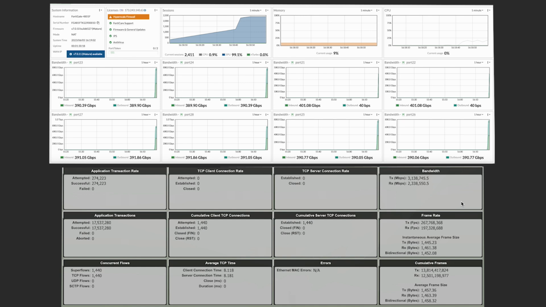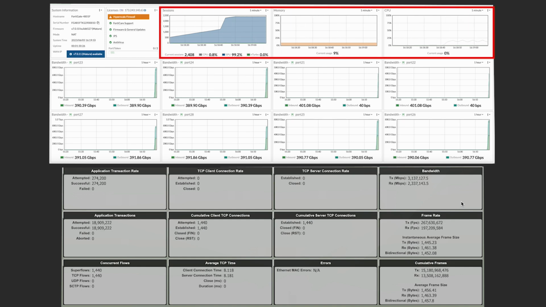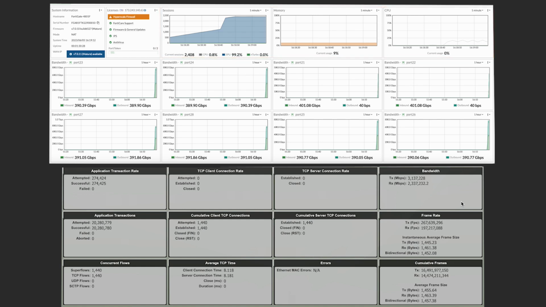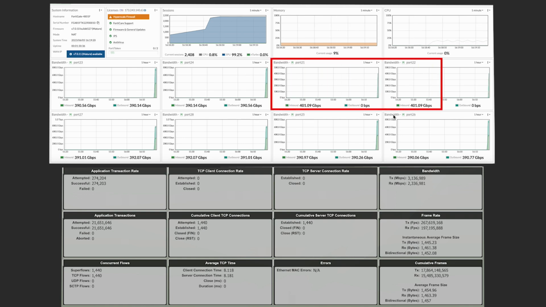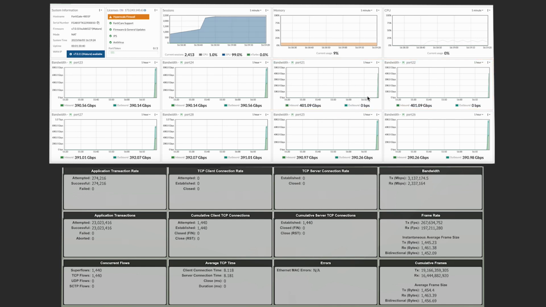From the bandwidth statistics, we can also see the 800 gigabits per second of DDoS flood traffic being dropped. Consistently, we have all the sessions still being offloaded to the SPU with no impact to legitimate traffic or the CPU, though there is some negligible CPU usage from generating the DDoS anomaly logs. Ports 21 and 22 show the total of 800 gigabits per second of DDoS traffic, which is dropped by the DDoS protections on the FortiGate with no impact to legitimate traffic or the FortiGate's regular operations.